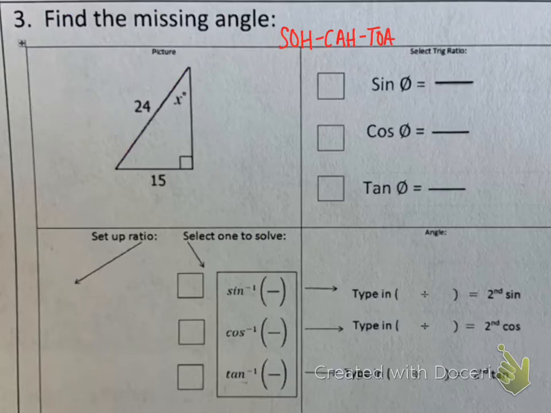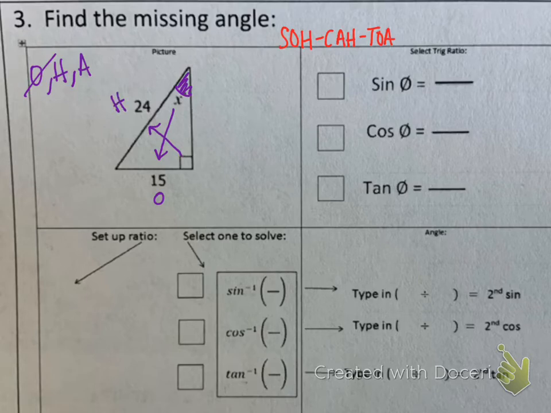So for the next two examples here, we're just going to do the exact same thing where we're trying to find the reference angle instead of finding a missing side. So it still starts out the same. Locate your reference angle, which is x, and label your O, your H, your A. So directly across the reference angle is always your opposite side. So 15 is my O. The hypotenuse is always across the 90, which is the 24. So opposite and hypotenuse are labeled in this picture.